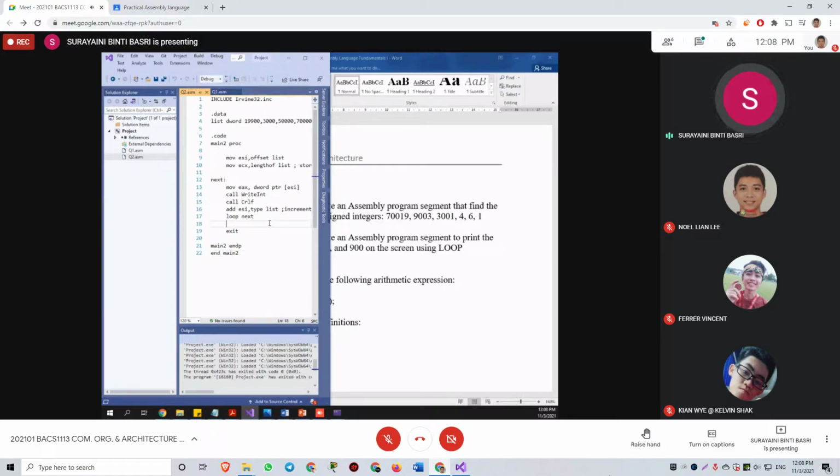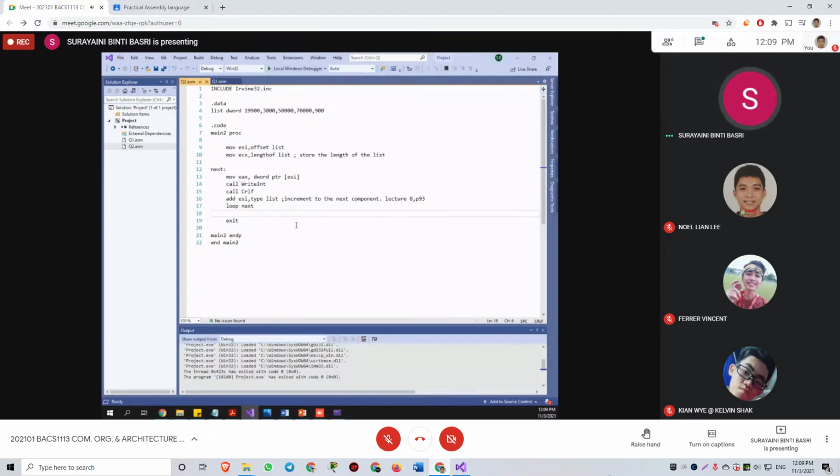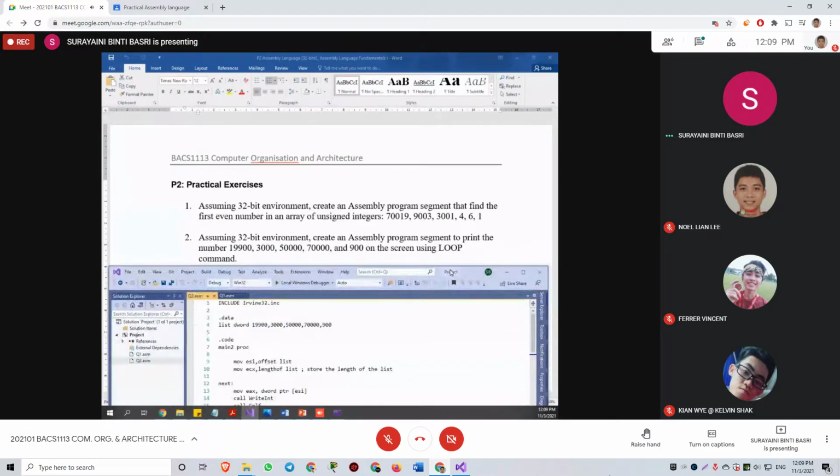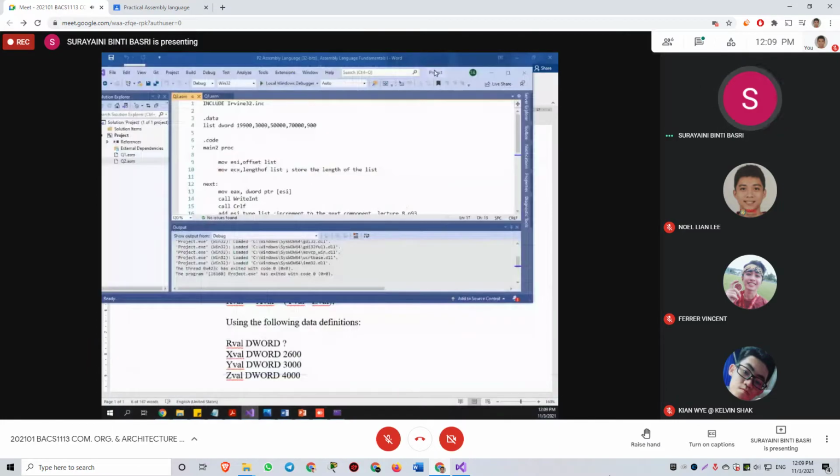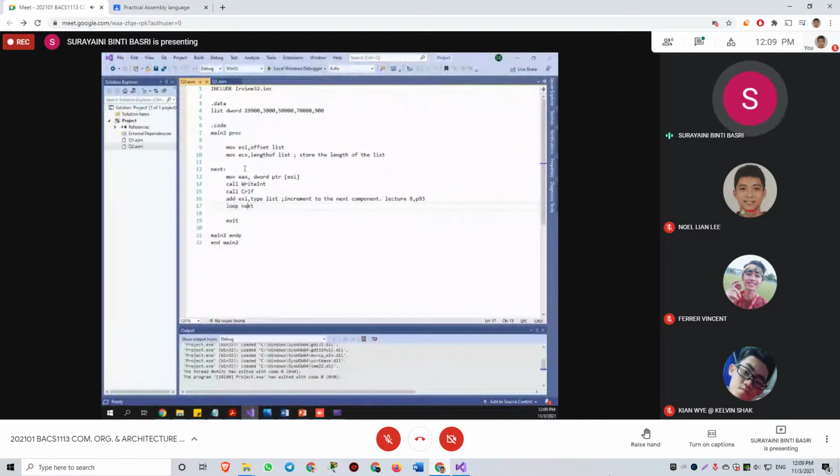Okay, so after that, we are in question 2. It wants you to print each of those numbers. First it does this, and then after that it moves.